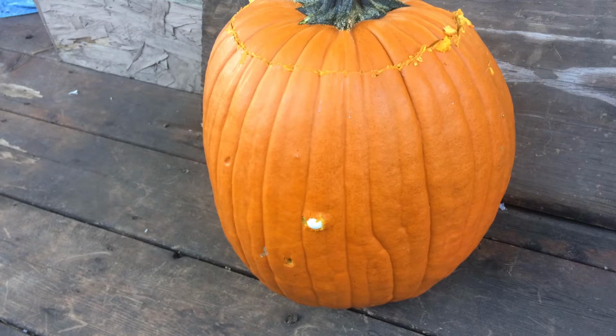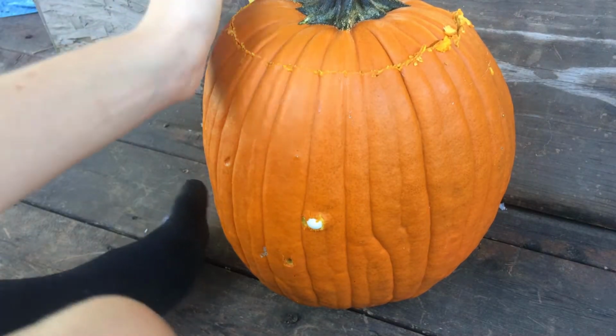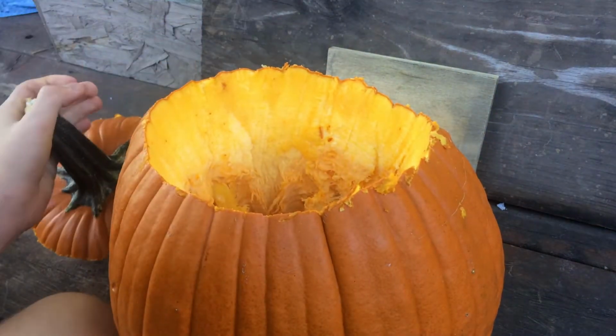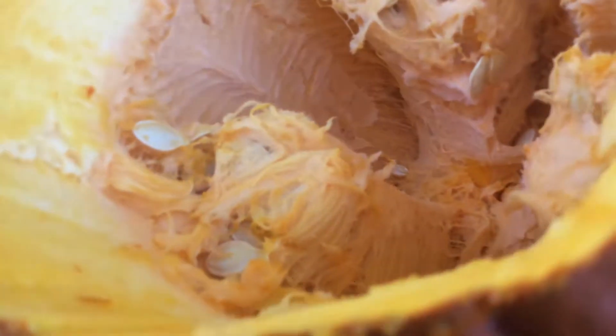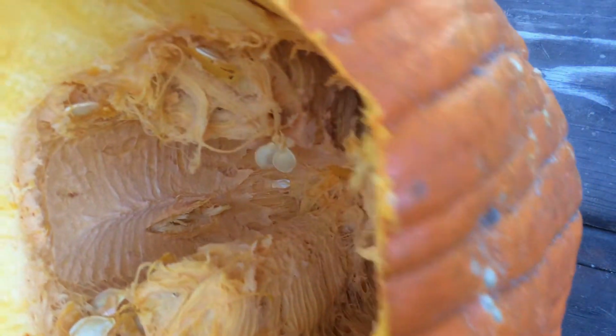So I cut this thing open, and I haven't opened it yet, and we're gonna see how far it went. So this is the first time opening it. I'm gonna take the lid off, quote unquote lid. So we're gonna find the entry hole. It's right here. So the entry hole on this thing, I can't see it. I will circle it on screen right now and point to it. But that is the entry hole, and I'm going to figure out where the bullet went.